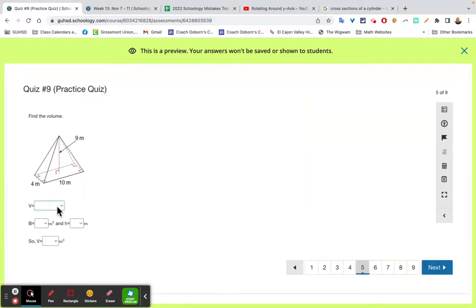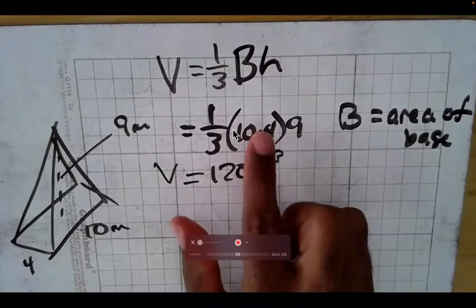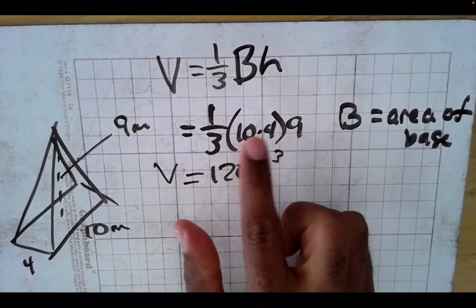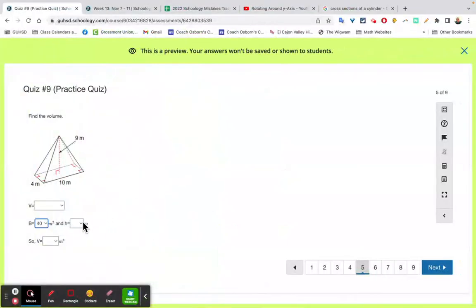And you'll notice that in that question, it asked you first what is the formula, and since it's a pyramid, you would select the 1/3 base times height. Not this one, that's for rectangular prism type shapes. Then this one is asking what is the area of the base. Remember, that's the big B. So it's m squared because it's talking about area, not volume, and that is 10 times 4. Basically this part of the equation, the 10 times 4, that's the area, so that's 40. And then the height is given right there. And then the total volume is 120 once I figure it all out.